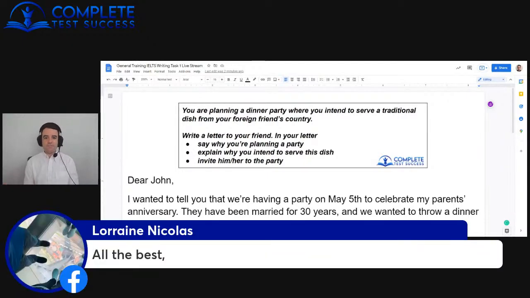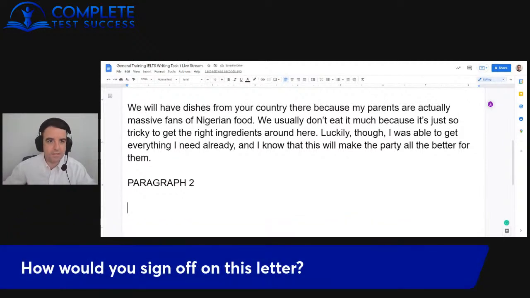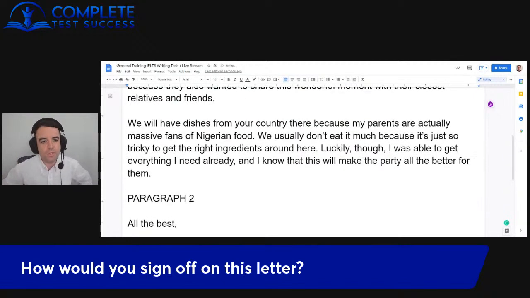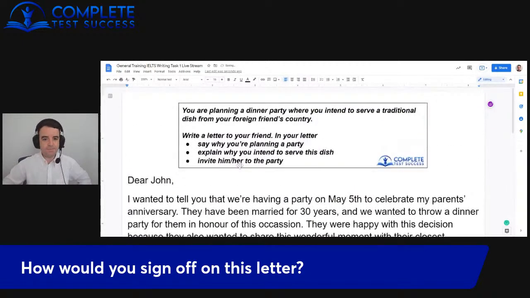All the best. Perfect. Yep. So something informal. So like I said, we're going to have paragraph 3 here, again about 60 words long. And then I've forgotten already. Lorraine said, all the best. All the best. And just your first name. So if it was formal, we would say first name and surname. But it is informal, so we're just going to have that first name. Oh, sorry, that would be paragraph 3. That's essentially what you're doing.